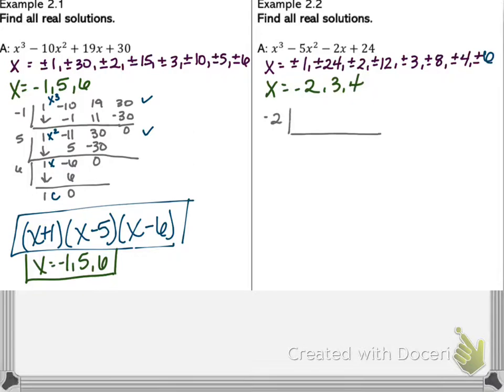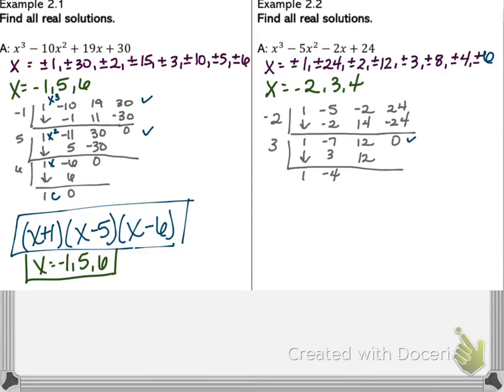So I'm going to start with my synthetic division. My leading coefficient is 1, followed by a -5, -2, and 24. Carry that 1 down, do the synthetic division, and we should end up with a 0, and we do. Again, we are not going to start back at the beginning here with this line. We're going to use the 3 and move it to this line and use synthetic division there. So that should give us a -12 right here. My bad, a -12 right here. 12 minus 12 gives me 0, so that works out as well.